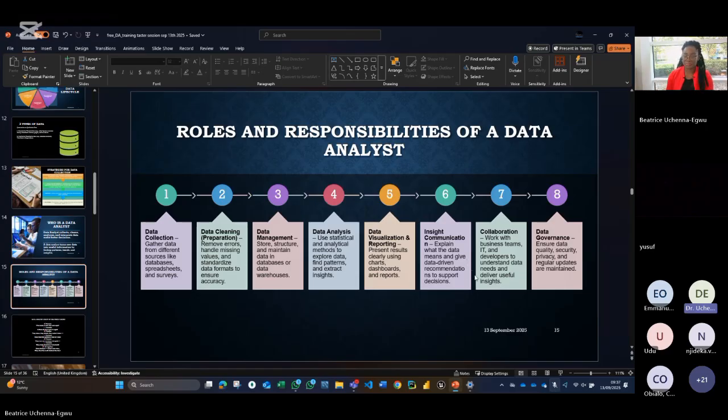That is collaboration. We also ensure that the data is in good condition and well secured. We also do regular updates on the data. That's data governance. I want to tell us now that maintaining data privacy is one of the most important things we must adhere to.